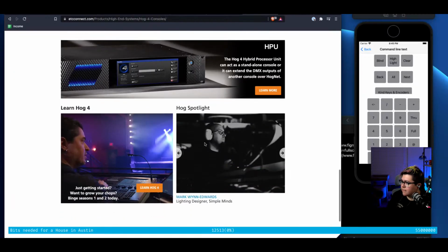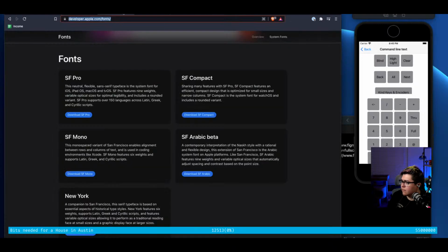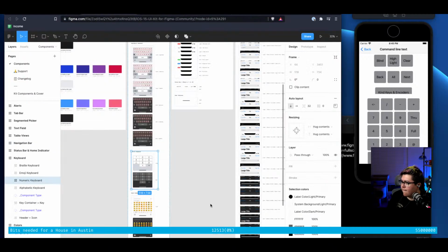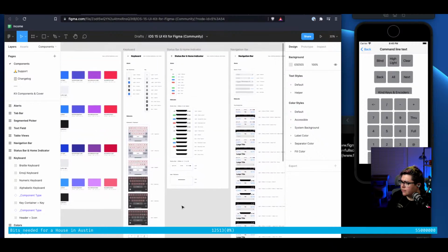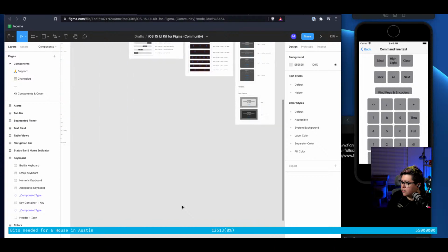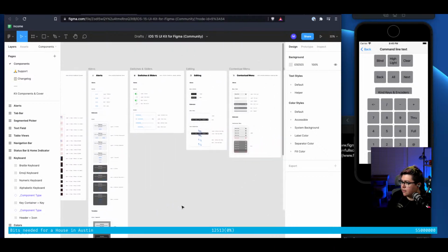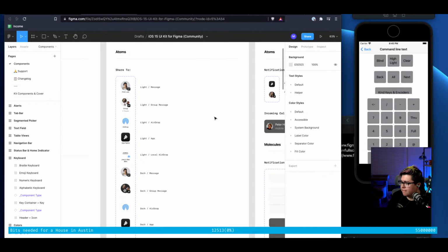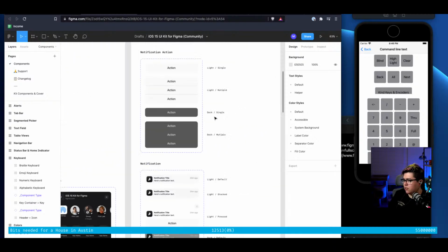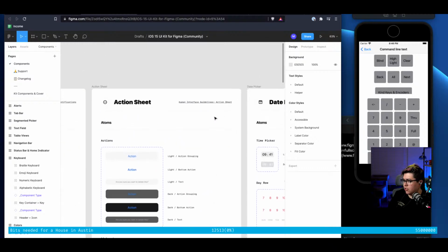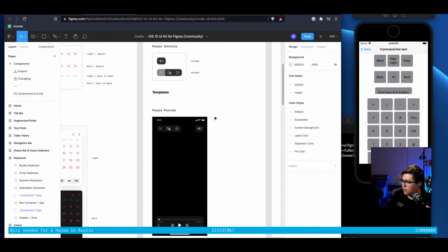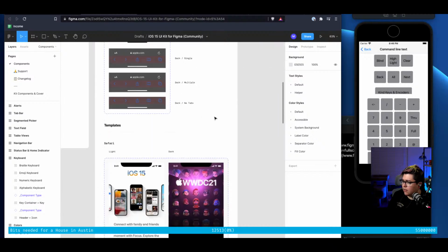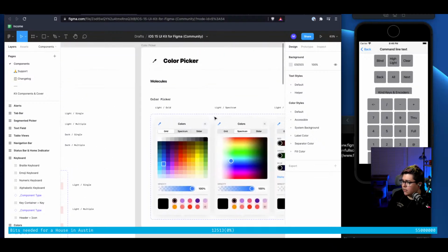I don't need that anymore. Or that. Let's see. Now, here's the question. Is that material stuff in here? It might be. That's a menu item. That's part of the share to sheet. Notification, action sheets. I don't think it is, which is fine. It doesn't have to be, but sure would be cool if it was.